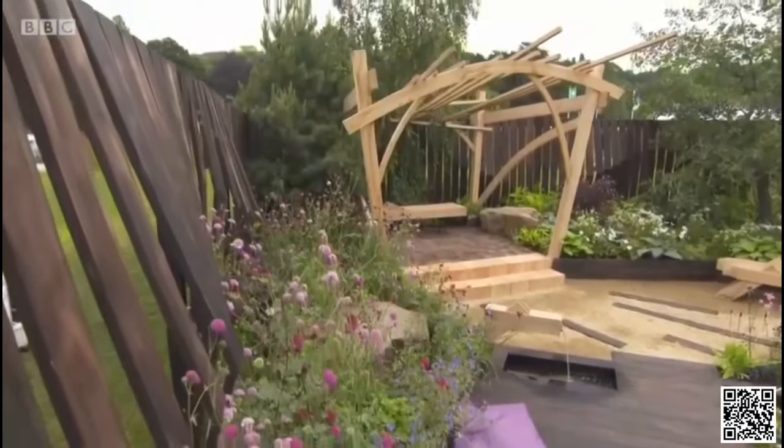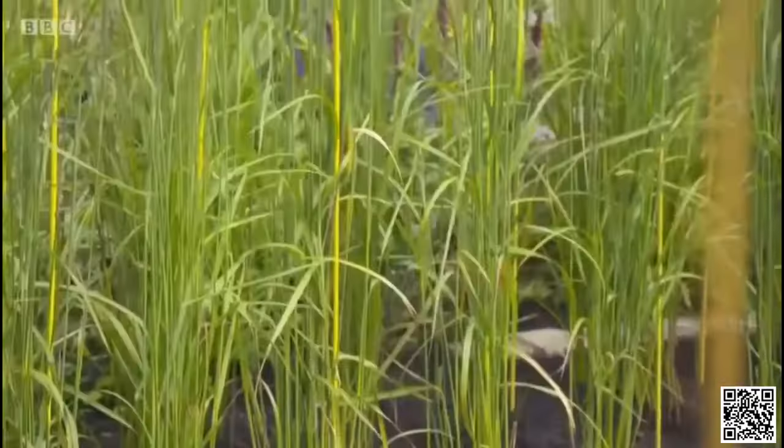First up, I'm looking for plants that add height to your borders. In this garden, the Calamagrostis grasses represent the wheat in a field, so they're laid out geometrically, but actually in a gardening context they create a hedge, and they're a really lovely idea for a hedge. You can use them in straight lines, in circles, not just dotted through the borders to add plenty of height and a sense of seclusion in here, which is exactly what they do.